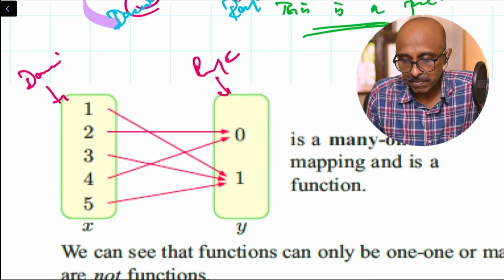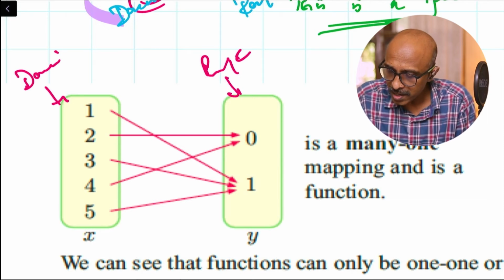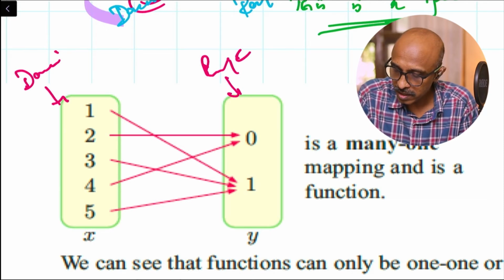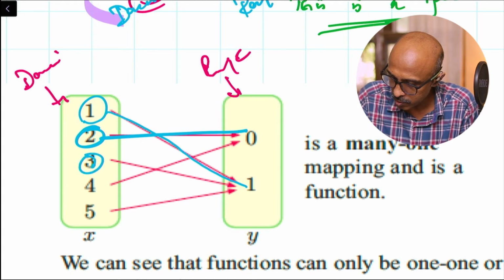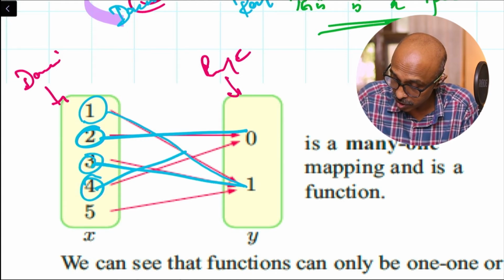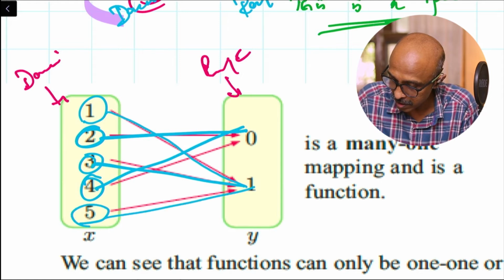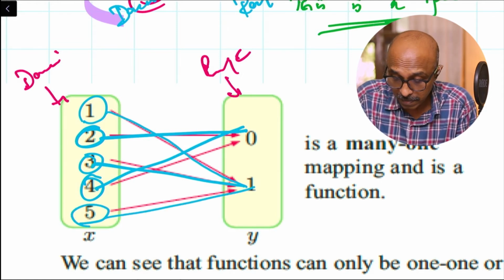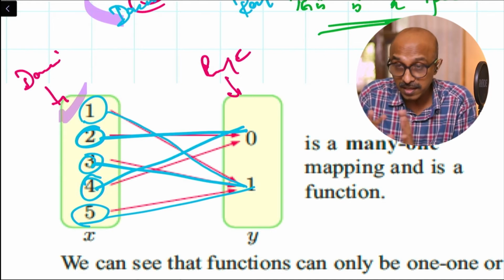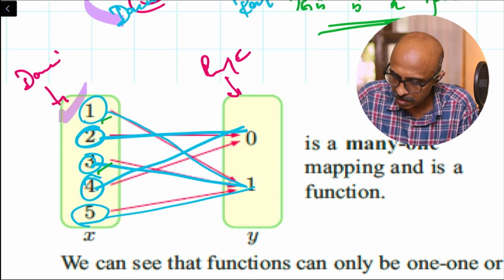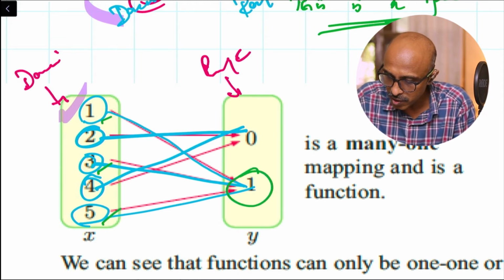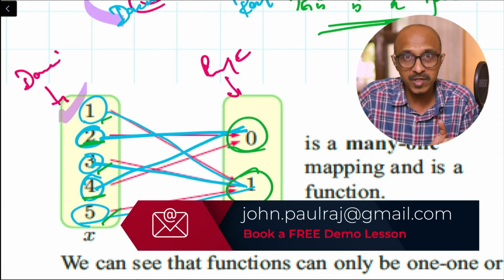Okay. Is it a function? Is every element of the domain connected to one element of the range? Let's check. All right. 1 is connected to 1. 2 is connected to 0. 3 is connected to 1 again, 4 is connected to 0 again, and 5 is connected to 1 again. Now, every element of the domain seems to be connected. Nothing's left out. That's fine. But you might say that, hey, 1, 3, and 5 apparently are going to the same element here, and 2 and 4 are going to the same element here. Is that going to be a problem?